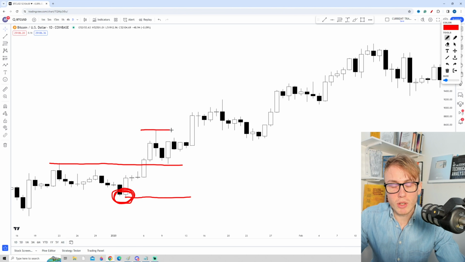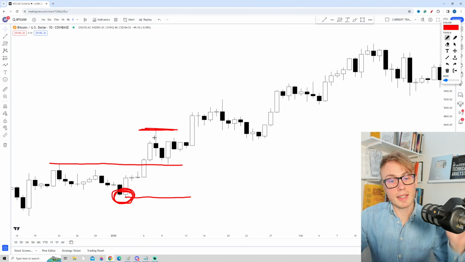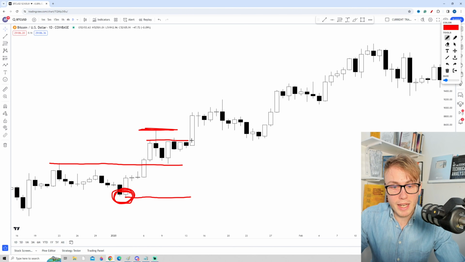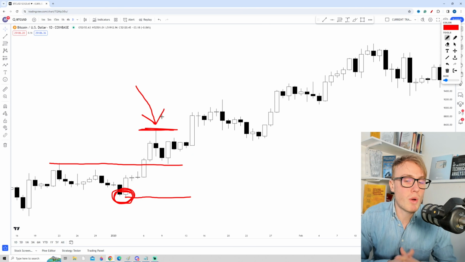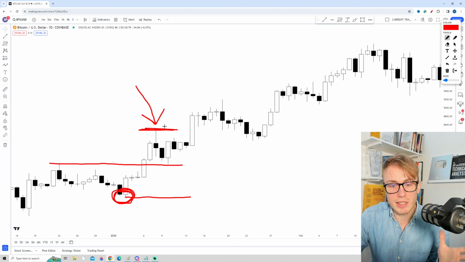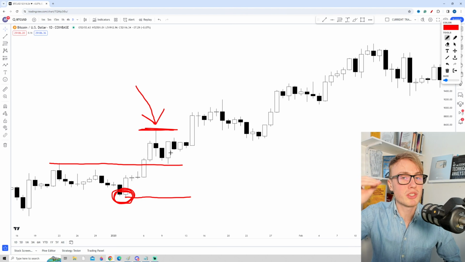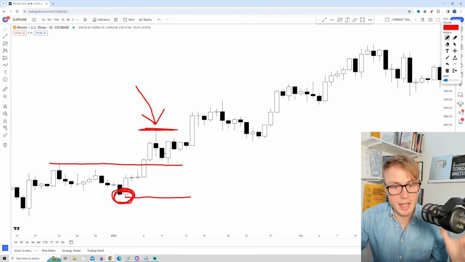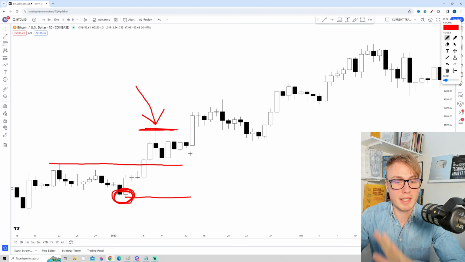Then the price pushes all the way up to this point right here, and then the price pulls back. And if we zoom into the shorter time frames, we can notice that this is almost looking like an ascending triangle. That's something you can notice if you zoom into the shorter term time frames. But first of all, we notice that this right here is our high. And if you are now curious, how can we know that this right here is our high? Well, very soon I will talk about some step-by-step rules we can use to help us find these key high points. But for now, let's just notice that that is our high.